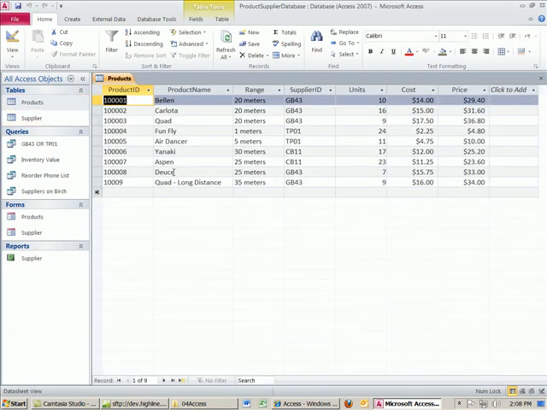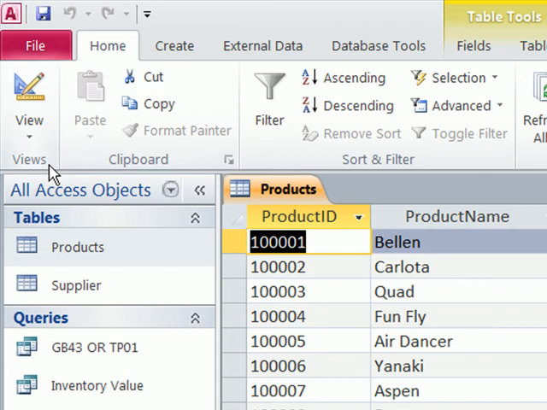I call this regular view. This is actually called Datasheet View. And sure enough, up here there's a view group in the home ribbon. And this button is the one we're going to use a lot, because that button is a pencil and a triangle and a ruler, which is like you are designing something really cool, right? It means design mode. That's the mode you get into to really create the objects.